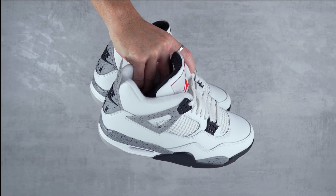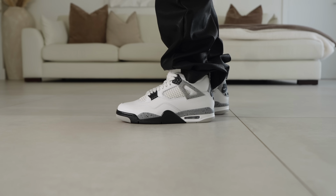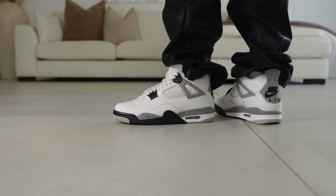But at the end of the day, again, if you're someone who's kind of picking and choosing where to spend your money specifically in the Jordan 4 category this year, I mean, the OGs are always a great way to go. They're always going to outlive everything else, whether it's a super hyped up collaboration. The stories and history with a pair of shoes like this just does really feel like something you can't pass up on. Arguably the best colorway out of the 4 originals. I mean, I'll just put it out there right now. It's my favorite. Just a clean, iconic pair of shoes. Great colorway that's super easy to style.